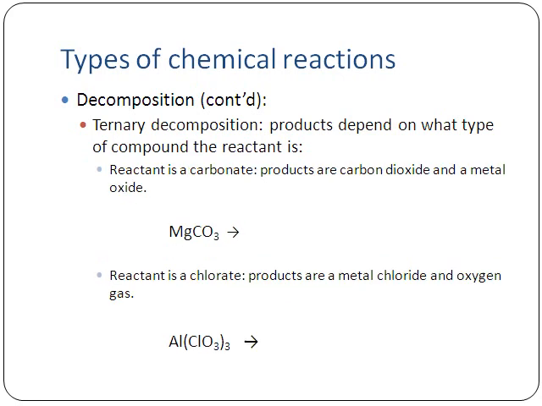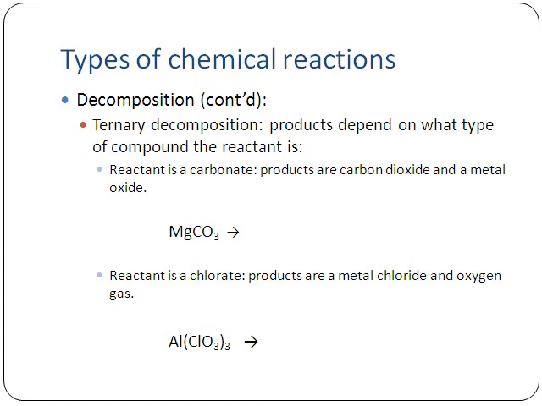So continuing, our next type is going to be a carbonate. Whenever you have a carbonate that's a decomposition reaction, the products are always carbon dioxide and a metal oxide. So for this one here, MgCO3, once again, your first step is you're going to notice that this reaction has 1 reactant, which means it's decomposition. Mg, C and O makes 3 elements in the reactant, so this is going to be a ternary decomposition. Since it's ternary decomposition, we look at the different types of ternary decomposition on your colored sheet. Is it an acid? No, it doesn't start with hydrogen. Is it a hydroxide? No, it doesn't have OH in it. Is it a carbonate? Yes, it has CO3 in it, so this will be a carbonate.